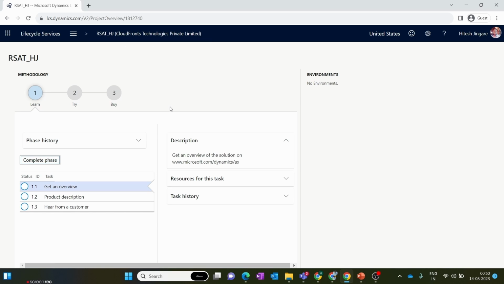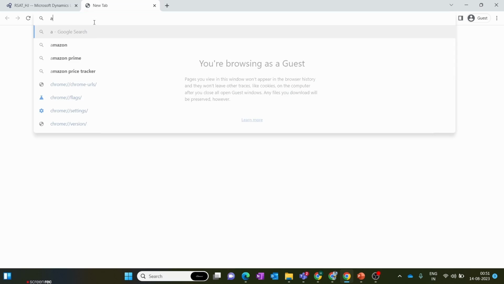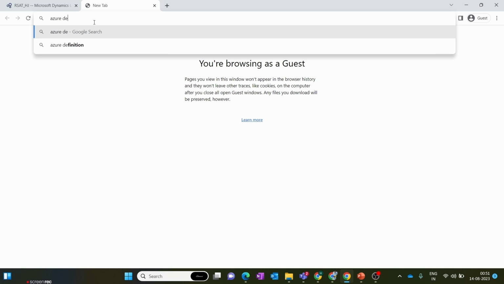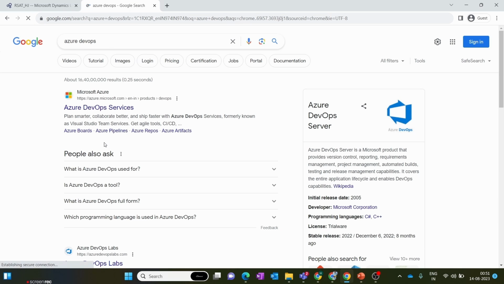So for RSAT test cases, we connect the BPM, which is the business process modeler, with the Azure DevOps test cases. So now we navigate to our Azure DevOps projects to connect this RSAT BPM library with Azure DevOps. For navigating to Azure DevOps, I search for Azure DevOps here. Here we click on the Azure DevOps services.